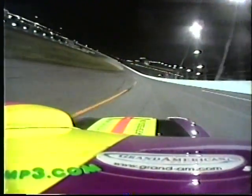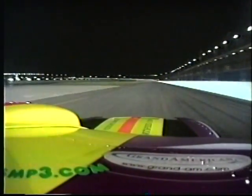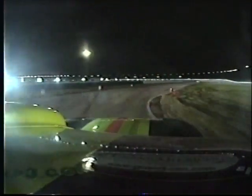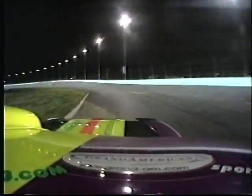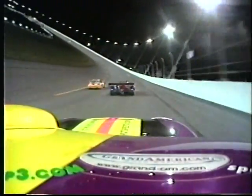This is the GTO class leader, the Team Viper West Dodge Viper. Hands of Eric Messley from Huntington Beach, California, and Marty Miller from Brea, California. This car had a chance of winning our most recent race at Mid-Ohio Sports Car Course, but they had problems with the rear end. Still limped home in second place. Working their way through the backstretch chicane. He's leading the GTO class. He's in 12th position overall, and right behind him in 13th overall is the 09 car, the Spirit of Daytona, which is leading the 20 car.